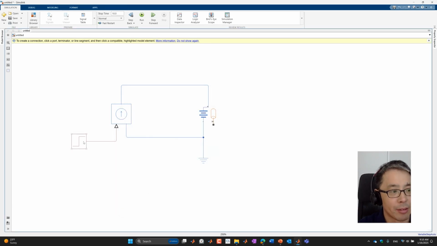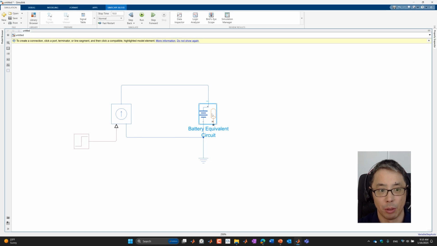Okay, and now we have a complete circuit, but we haven't completed the thermal branch. So this block keeps track of both electrical and thermal behavior. That's the point I mentioned earlier that SimScape is great at multi-domain physical system modeling. Within one block, it deals with both the electrical and thermal domains.